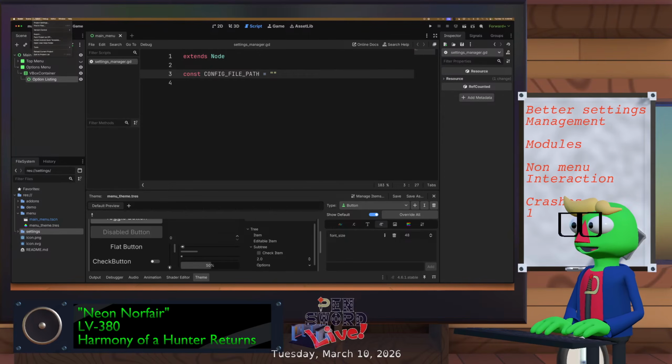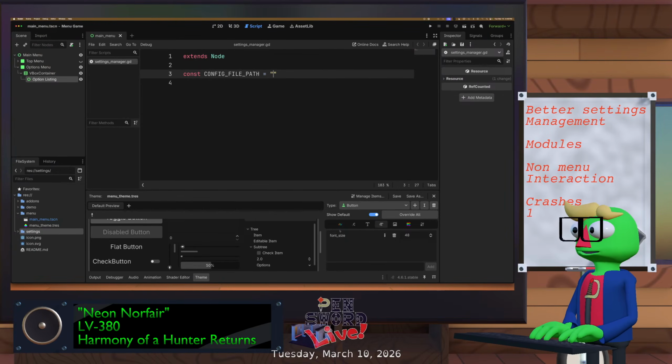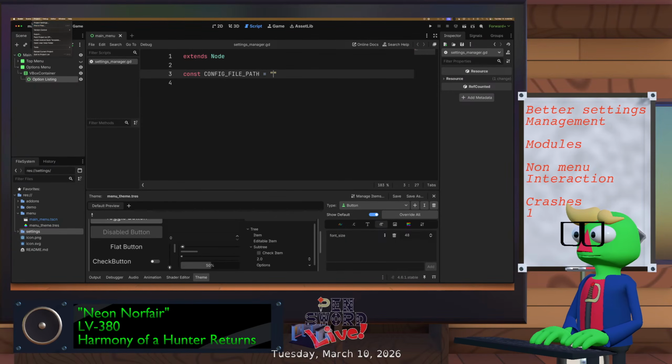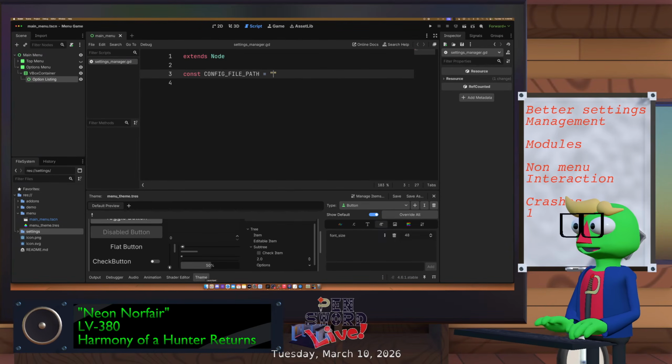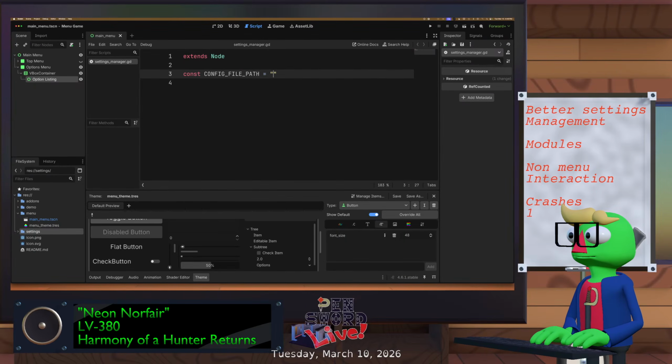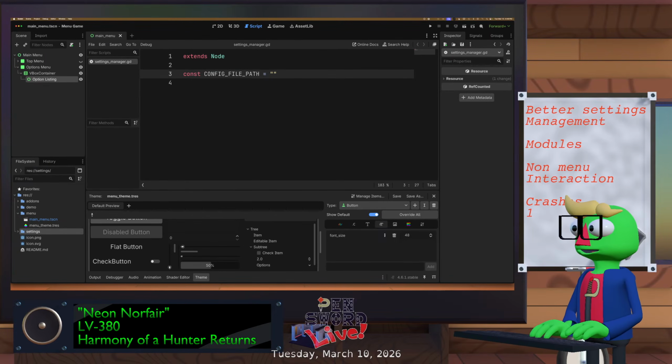Now I need to open the other project in a different window because I don't remember what I do here. Can I open a second instance of Godot without it getting very angry at me? Get ready to update that crashes counter. Okay, we're good.